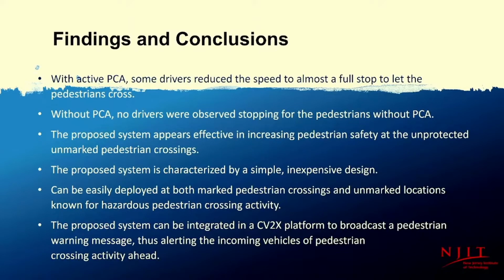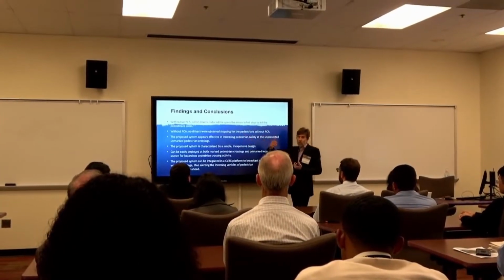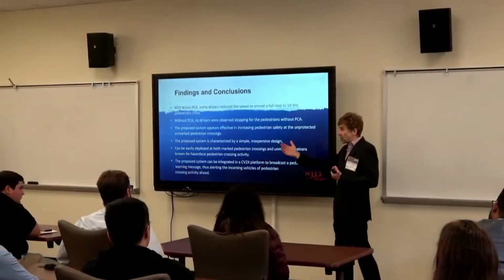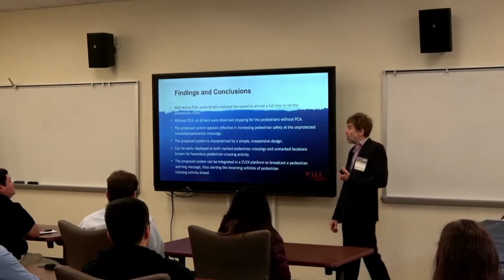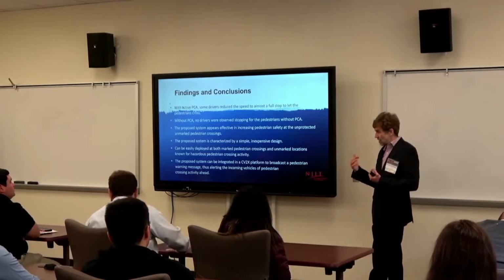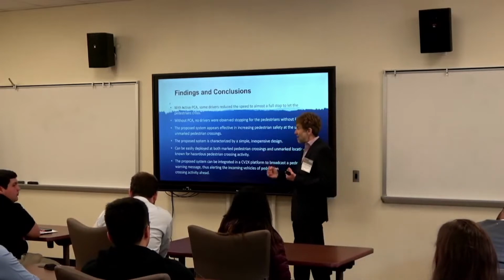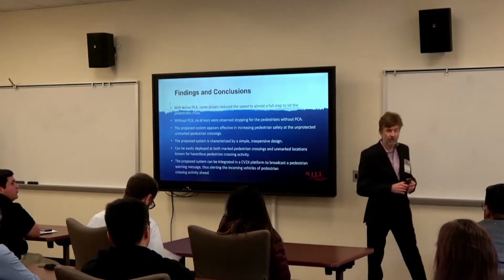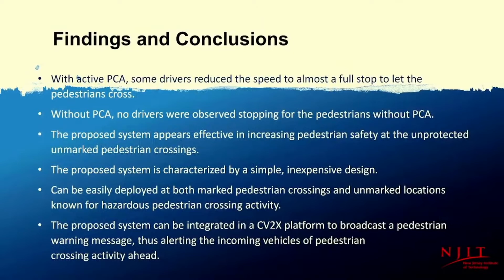For example, curbs, or locations where you have on-street parking, with buses, vans, larger vehicles parked, blocking the field of view for the pedestrians that may be crossing behind them. So having these kinds of devices that can either alert visually, or technology that can detect and deliver the message wirelessly to users, I think it will be a very effective way of protecting pedestrians as they cross.